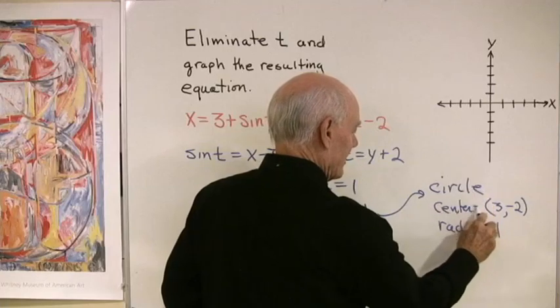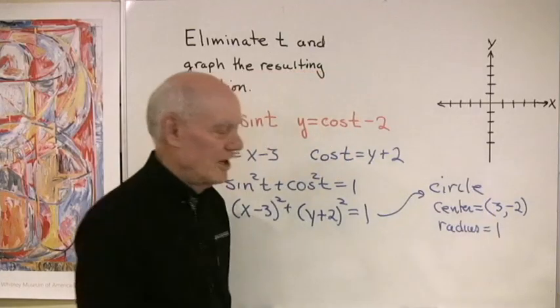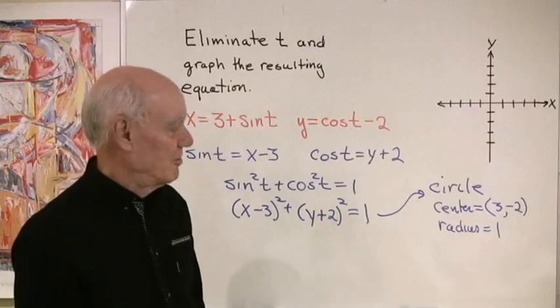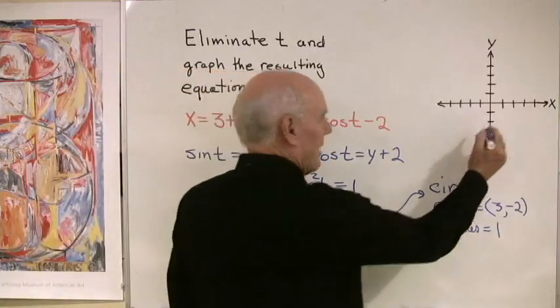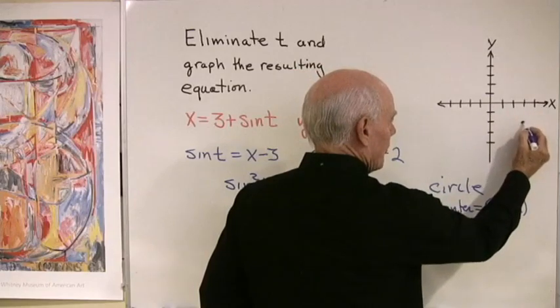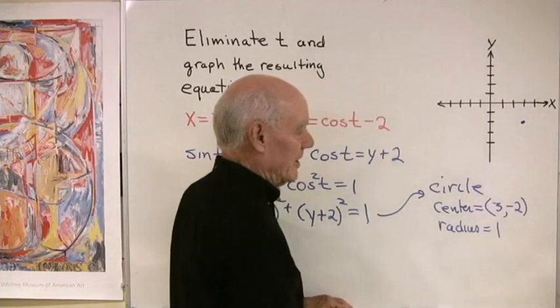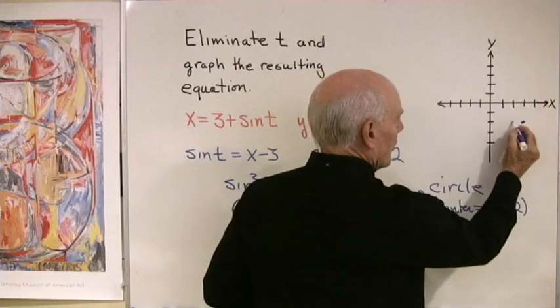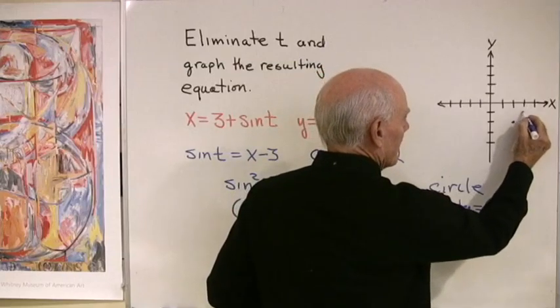So that's an equal sign right there, so let's make it look like that. So the center is at the point 3 negative 2, the radius is 1, easy to graph. I'll go over to x equal 1, 2, 3, down 2 for y equal negative 2, and then I want a radius of 1, so I'll go 1 in each direction from there.